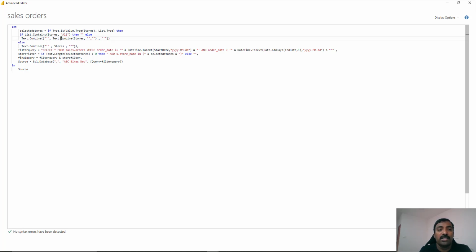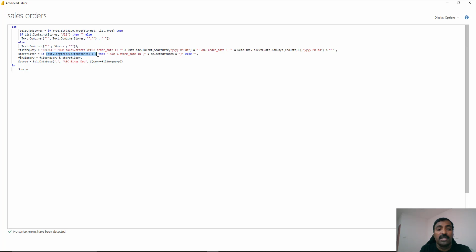So that's why we check that condition first, and whenever it has this all value, we just return a blank value as the filter, because it doesn't require any kind of filters. And when selected stores is not blank, that is what we are checking here. The length of the selected stores is greater than 0, which means that there is some value inside. So the only cases where it will have a valid value is when the user has either selected a single value, or the user has selected multiple values and they have not selected the all value. The all value represents the entire set of values. So if they have selected all, we don't require any filtering for that particular store parameter. And for the other two cases, we will require the parameter to be passed. So that's why we are checking it here.